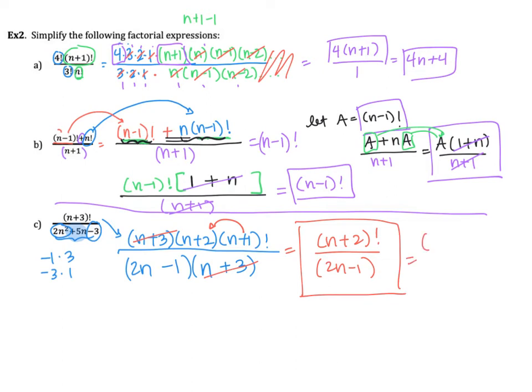If you had left it as n plus 2 times n plus 1 factorial, that's fine. It's not as simple because moving that n plus 1 back in and making it just n plus 2 factorial is a little bit simpler. And remember, we're trying to simplify, but we'd probably just let you leave it like this as well.